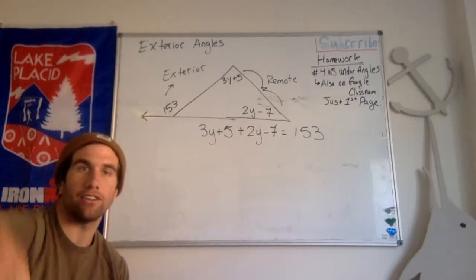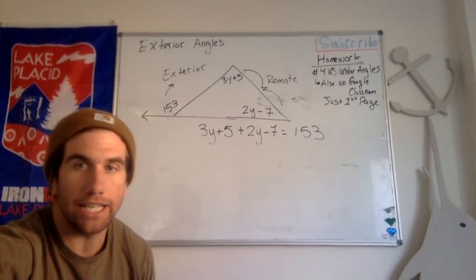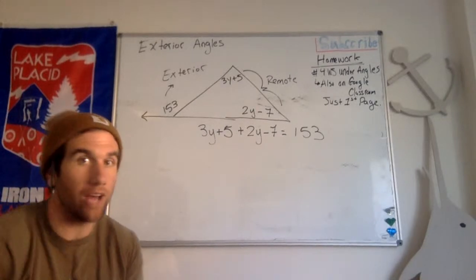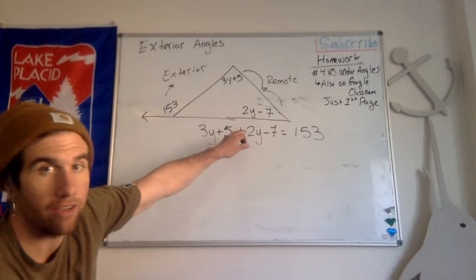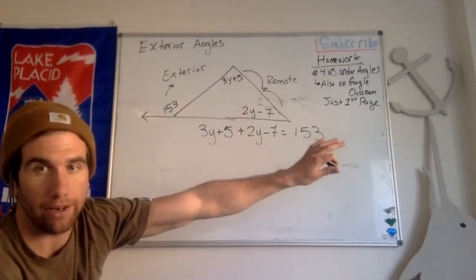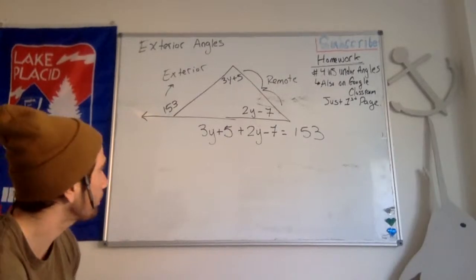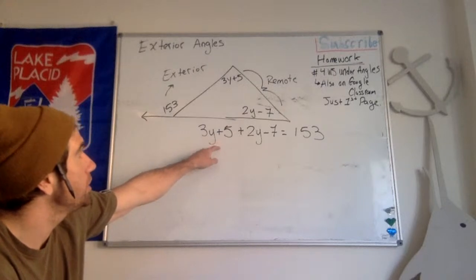Good job, Miss Massaro. That's an awesome little way to remember what a remote angle is. She goes, it's like us. We are remote from school. We're away from school, so we're not next to school, right? So we are remote, and that's a great way to think of it. Remote, you're kind of away from it. Just like we're away from school, we're remote from school. Very good. Good job.